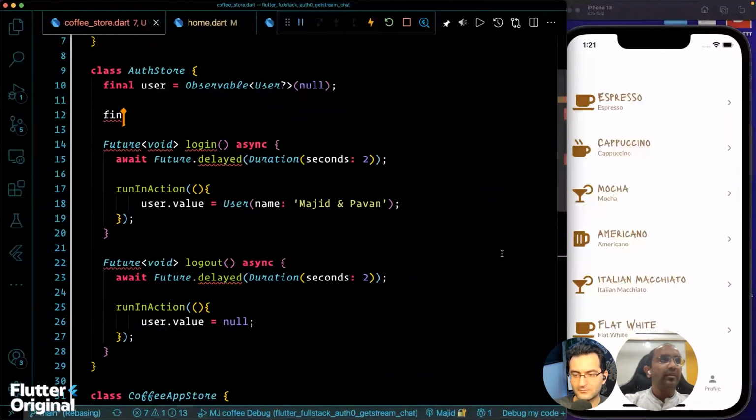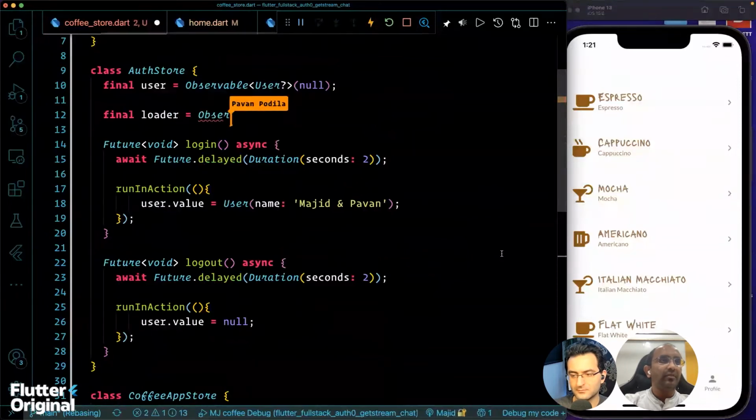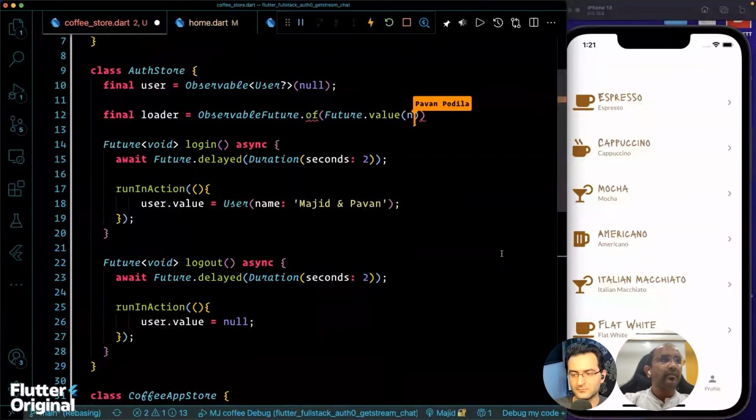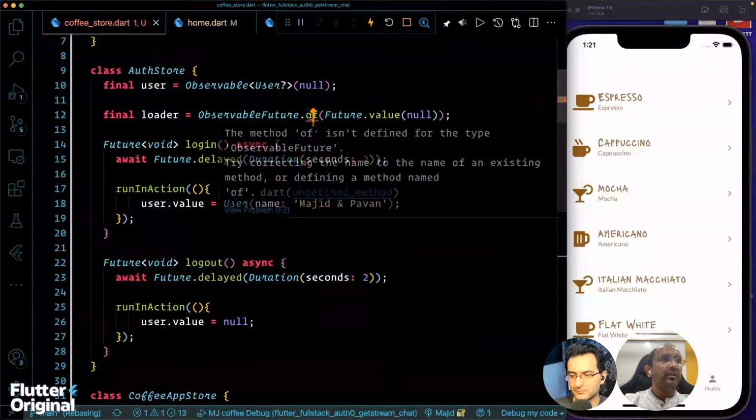This would be my observable future, which initially, of course, will be ObservableFuture with a future value, which is null right now, right? And why is it complaining? Let's just see. So observable value will be of user.